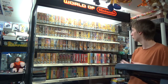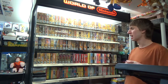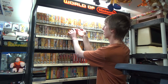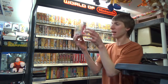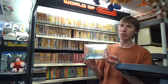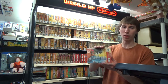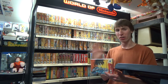But other games too. Paper Mario started on the Nintendo 64, Pokemon Stadium, Mega Man 64. Now, Mega Man 64 is actually a really notable game in my N64 collection because it is sealed. And again, Mega Man 64, I grew up with this game, I absolutely loved it, and then I got Mega Man Legends 2, of course, because this is like the 64 version of Mega Man Legends 1, and then I got Mega Man Legends 2, and it was just such a phenomenal set of games.